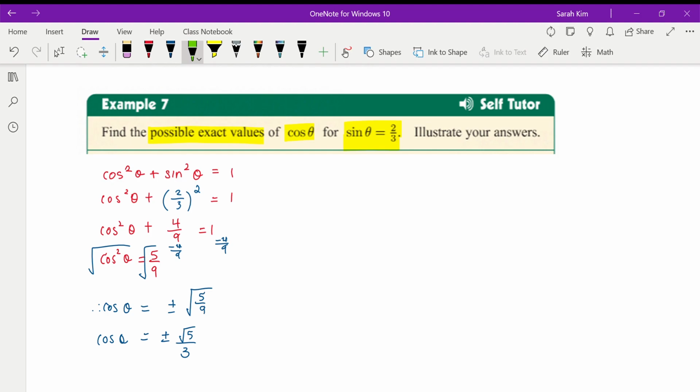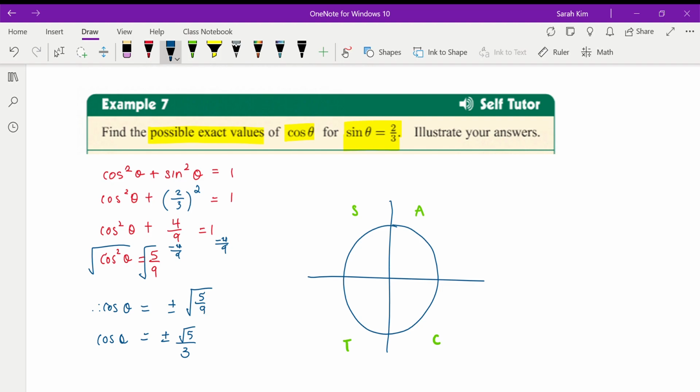All I need to do is illustrate that answer. What does it actually mean? Well, in a unit circle, wherever that cos theta, sine theta is 2/3. So now, if I write the SATC, I should be able to figure out whereabouts that sine theta equals 2/3 is. Sine is going to be a positive answer, as you can see, it's a positive 2/3. So look at the SATC. These two are the only quadrants that I can have a positive sine answer. These quadrants, I can't have a positive sine answer. These are not going to be the options.